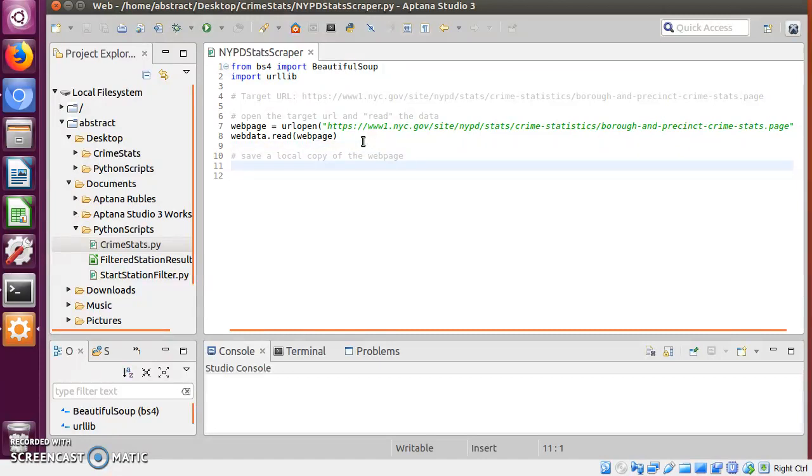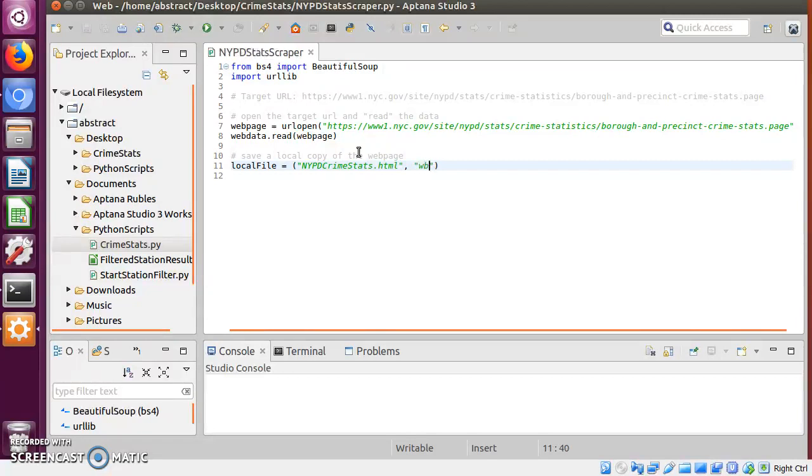I'm going to just call it my local file. I'm literally going to name it just a local URL page, so I'm going to call it NYPD crimestats.html. And now we have our write function, but now we actually have a second letter in that function. Before, if you remember, we had RU for the read, which was read universal.